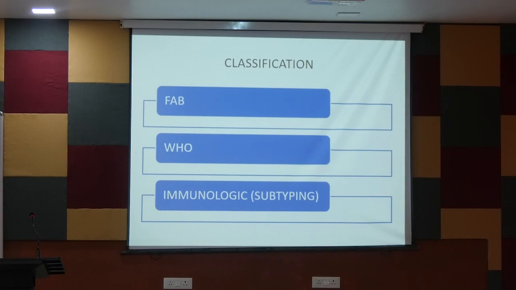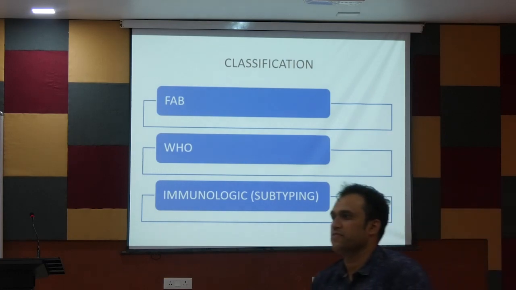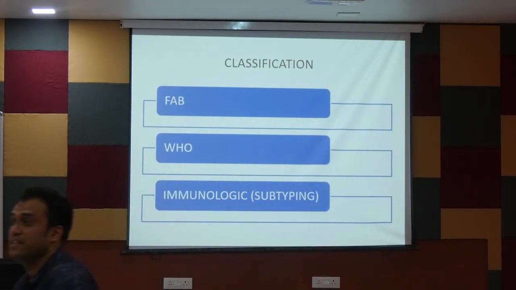FAB is not used now. To be very honest with you, even though I have to teach you FAB because at your level you need it, FAB is not the one which is recommended. WHO is the one which is studied in detail. But you cannot remember every classification of WHO. It's humanly not possible to remember. So you have to remember a few of them.